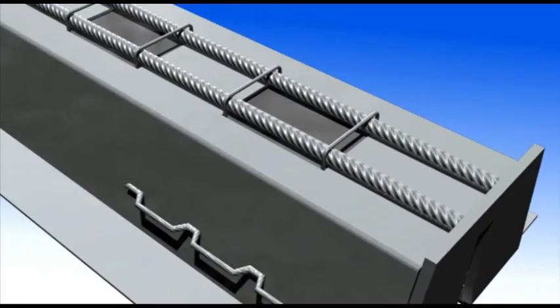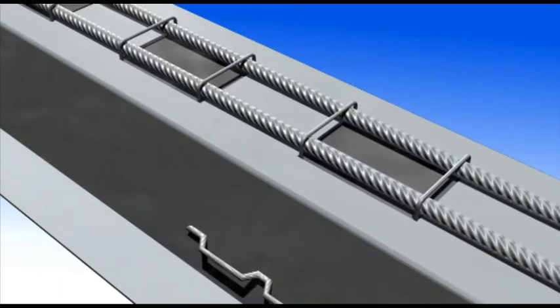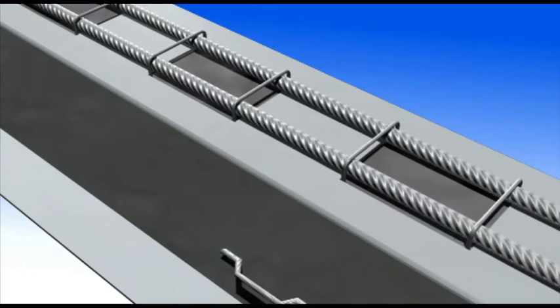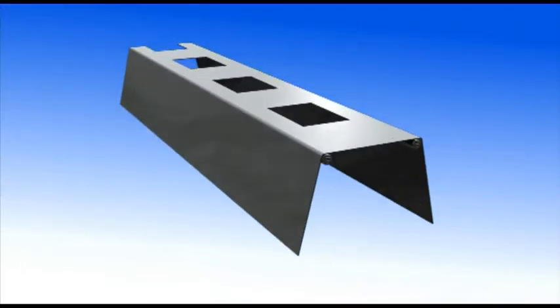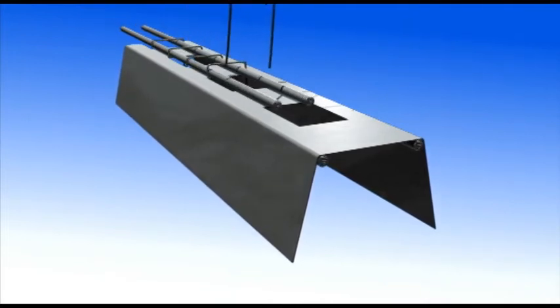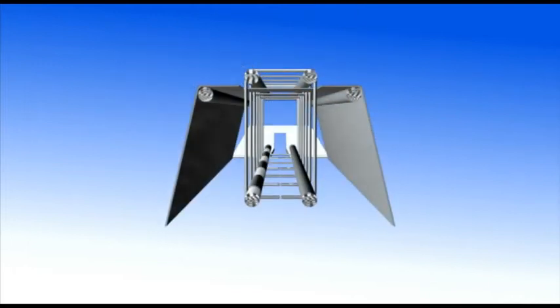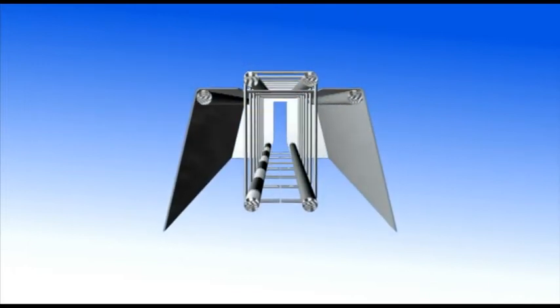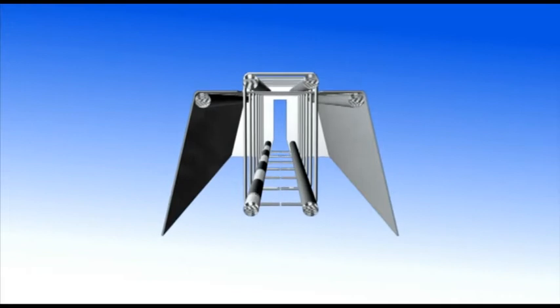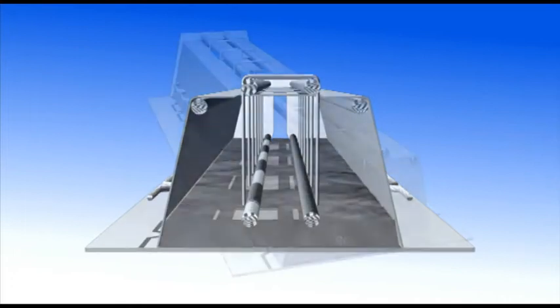The A-beam is a patented composite beam of steel and concrete manufactured by the company Unstar Limited. The beam has been designed as a load-carrying beam in floor slabs within composite building frames. The tubular section is made of steel plates and is filled with concrete in plant conditions. This way, the composite action between concrete and steel will guarantee the structure a good bending and torsional stiffness during assembly, adding to working safety.